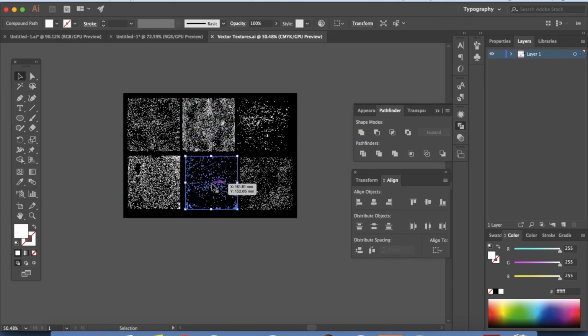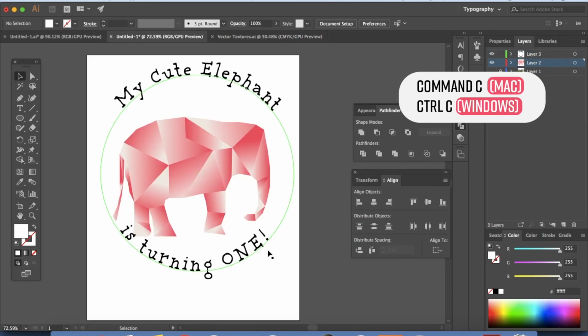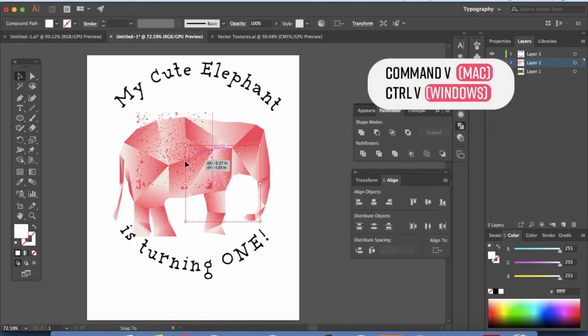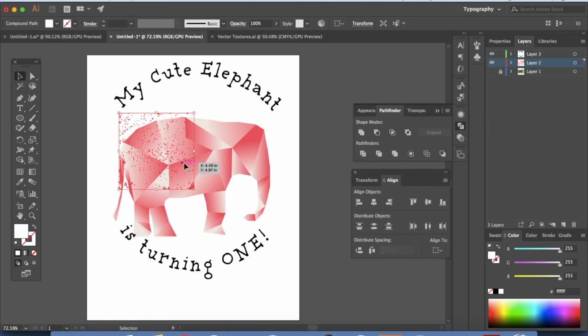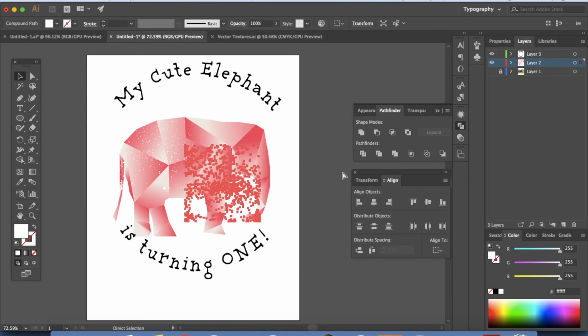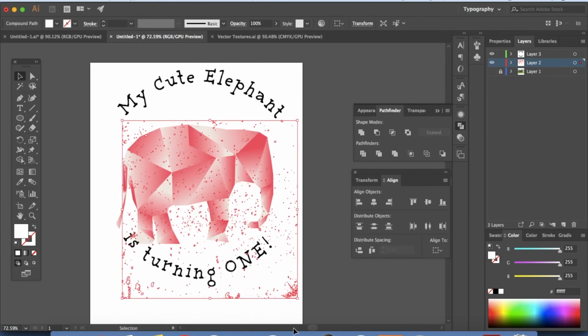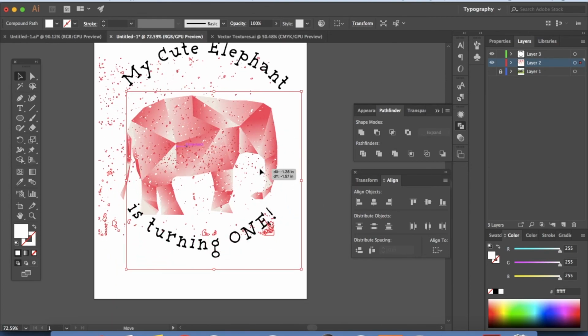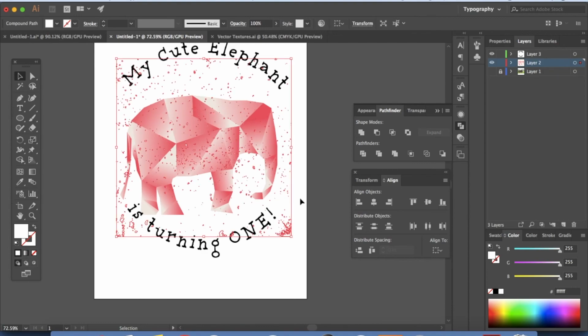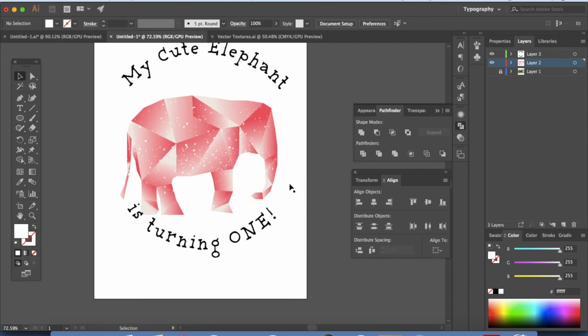I'll take this one, Control C to copy, Control V to paste. So you can either place multiple versions of this. You can again press Control V and then place it right next to each other and make it something like this. Or you could just click and drag and make a huge chunk out of this one itself, like this. But it's too strong, like you can see.